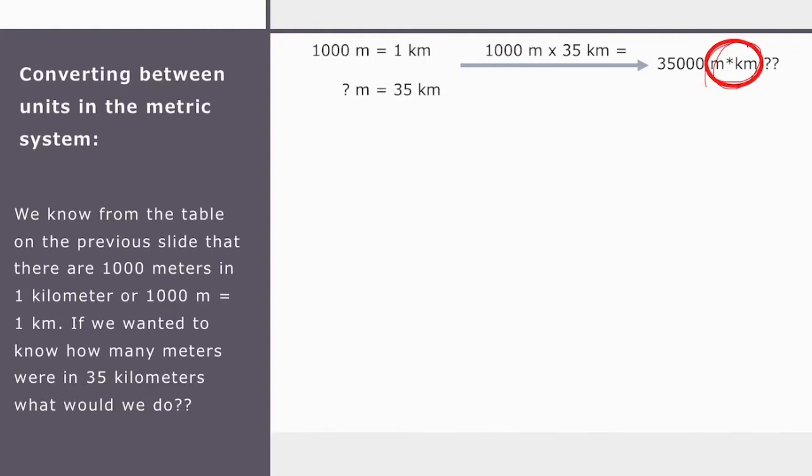Because in math, when we're dealing with numbers that have units, we have to treat the units the same way we treat numbers. So we're multiplying the units here. And it doesn't make sense to have meters times kilometers. They're both the same units or base unit, just one is an order of magnitude or several orders of magnitude larger than the other. And it just doesn't make sense to have that as our units, especially when the goal here is to convert from kilometers to meters. So I'm going to put an X on that because that's not right.